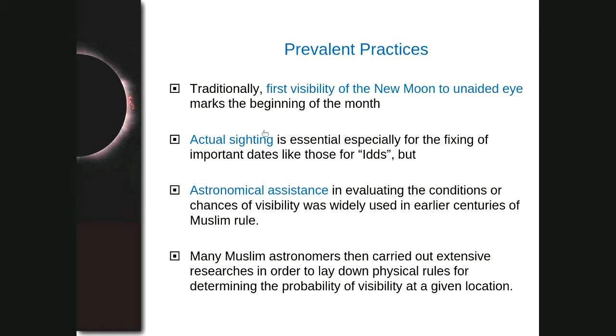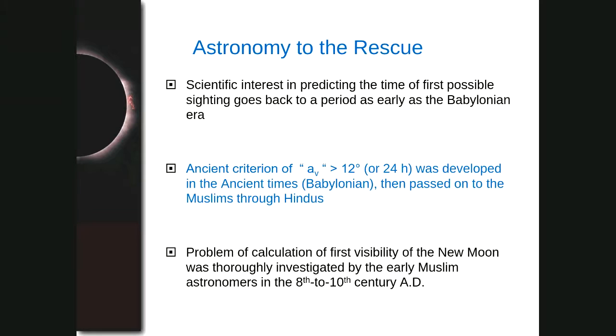So our months in the Islamic calendar, or the Hijri calendar, are either 29 or 30 days, because from a new moon to new moon is 29.53 days. So on the night of 29, you try to look and observe the crescent. If you see it, then the next day is the first day of the month. If you do not see it, of course, the next day is 30. You don't have to look for the crescent anymore. And of course, the day after that will be the first day.